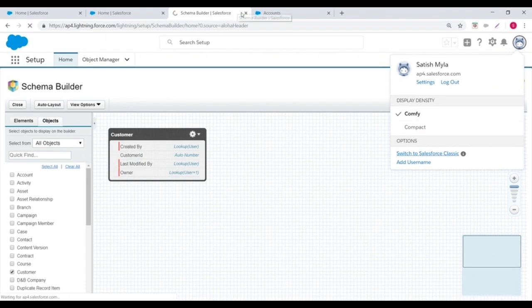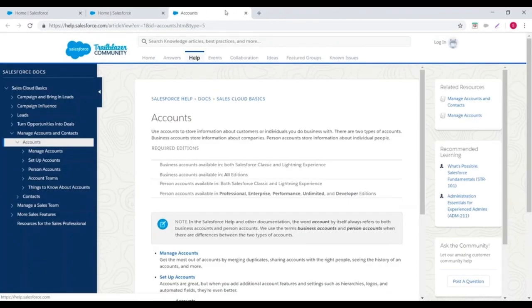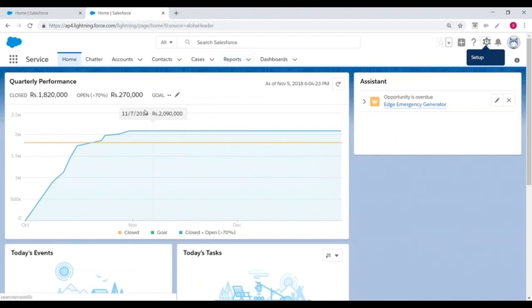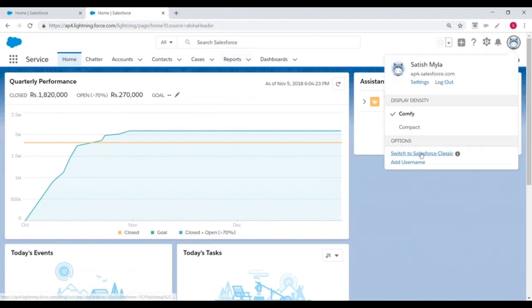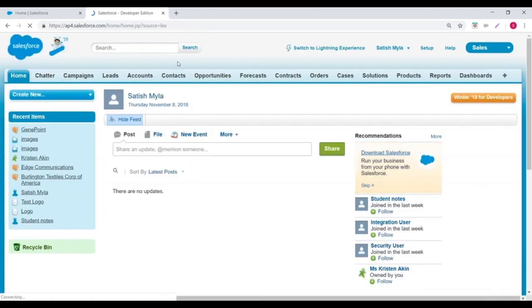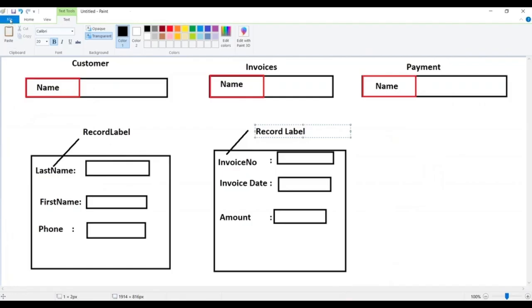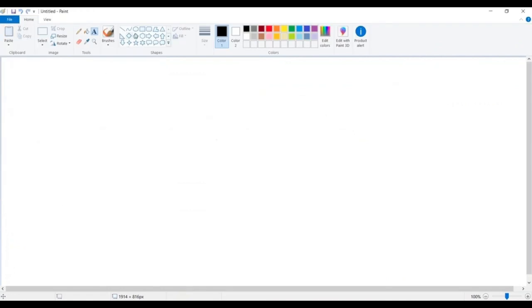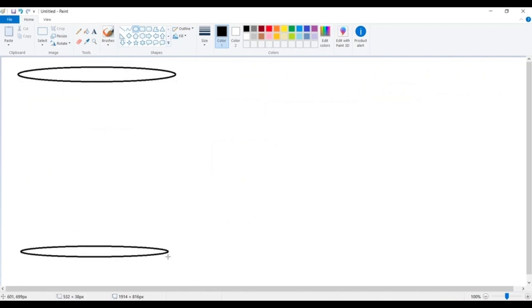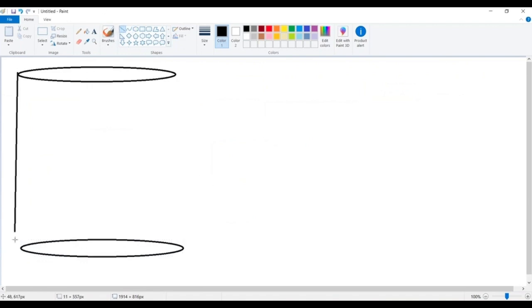Right. Let us understand creation of a tab for this. So what is a tab? A tab is an interface between user and application. Now basically, what is an application? Application is a collection of tabs. Now look at this. This is my database. Now this is one org, your production org. Production org means all this data belongs to a single company. This is my production org.